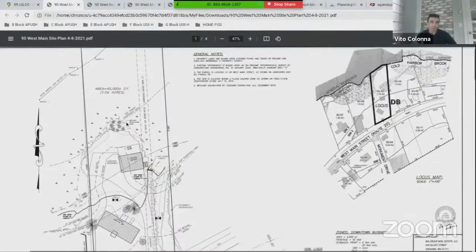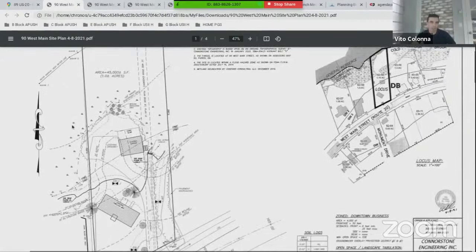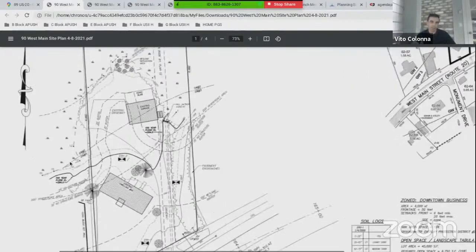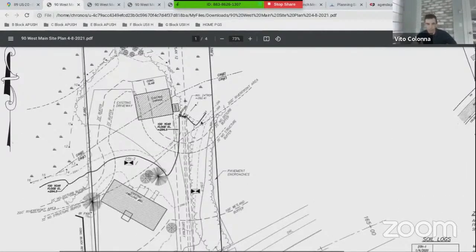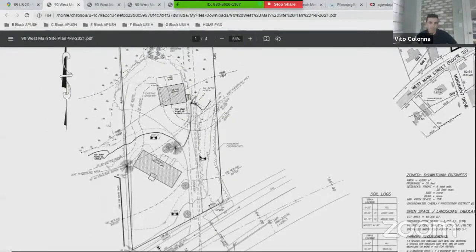To the rear of the site, there is Cold Harbor Brook that borders the backside, and there's wetlands and floodplain that encompass this back portion of the lot. As you said in the introduction, we have a split zone, with groundwater area 2 to the rear of the site and groundwater area 3 to the front. This is that zone line right through the site. The total existing impervious right now is about 7,300 square feet, and that includes the 2 structures and this driveway that runs down behind the house and has a pad in the back. There's also a Mass DOT drainage easement that runs right through the site and carries all the roadway runoff from West Main Street and discharges right down here next to that existing garage.